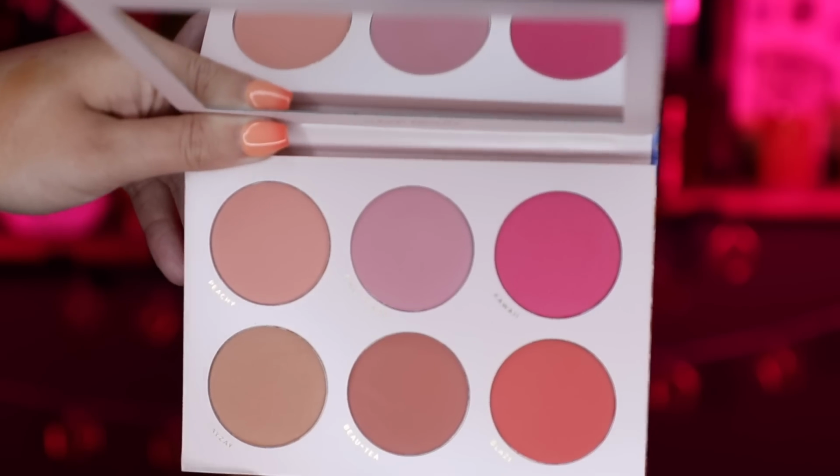I love the Lunar Beauty tools. Next, we've got the blush palette. This is the Nude Prism blush palette. I do have the original blush palette. It's in my top blush formula of all time. So first of all, packaging kills it. Let me show you a close-up of this before I dip my fingers into it.